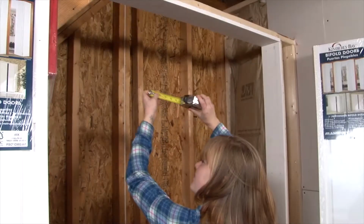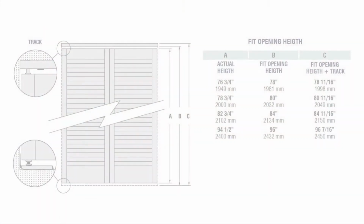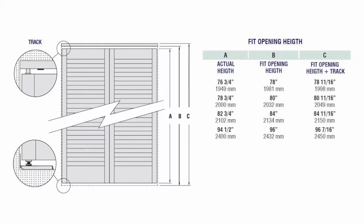Add the high quality and warmth of Kimberly Bay Bifold Solid Wood doors to your home. The first step is to measure your opening. As a general rule, the height of your door should equal the height of your opening minus 1.25 inches to allow space for the top track and bottom bracket.